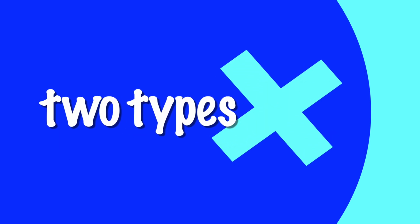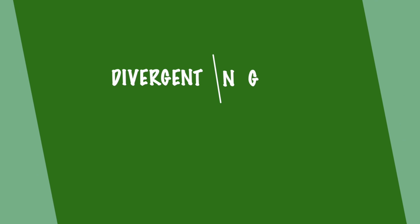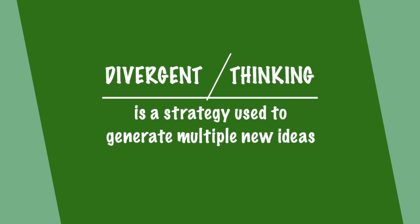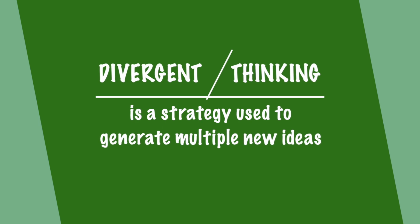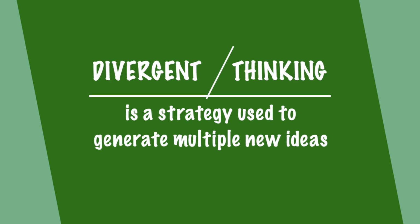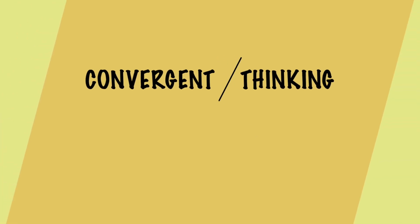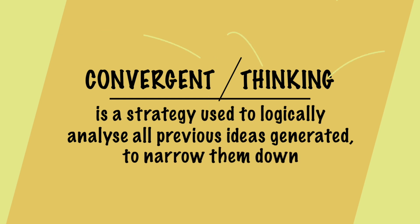Creative thinking uses two types of strategies: divergent and convergent thinking. Through divergent thinking, the aim is to come up with many new and unrestricted ideas. The ideas might even be uncommon, unrealistic, or against the norm. Divergent thinking is all about thinking out of the box, not allowing yourself to be restricted by processes, procedures, or rules. On the other hand, convergent thinking is the process of taking all the ideas generated previously, evaluating them, and narrowing them down to get to a set of solutions that will best meet the problem at hand.